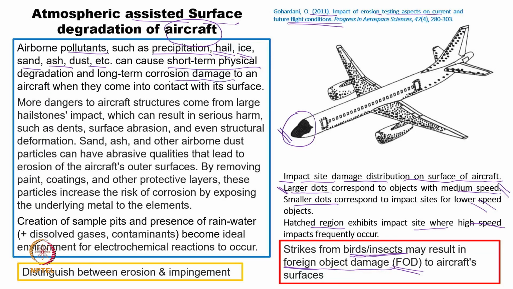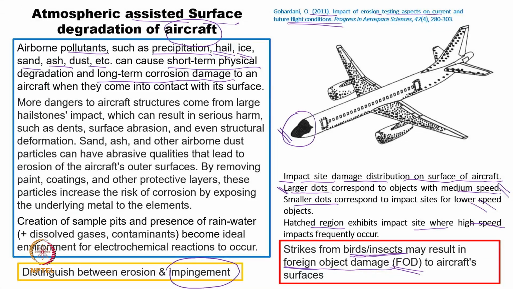Long term damage happens because of corrosion, because that gives a kind of pocket cell for water to get in and then start activity. So, the initiation happens because of the initial impact, and that is why they wanted to distinguish erosion and impact. Impingement is an impact, it is not really removing the material. Erosion is basically removal of material, we say erosive wear, while impingement is a striking. Because of a striking there is a possibility of the material getting removed, then it will cause erosion.